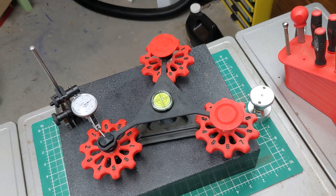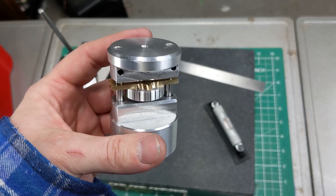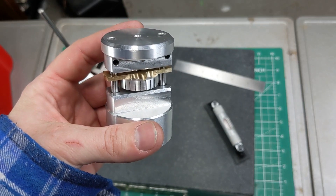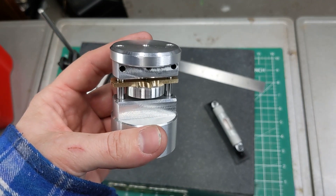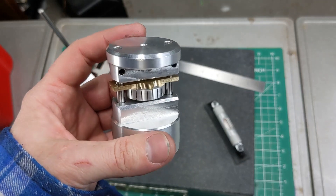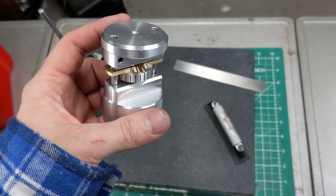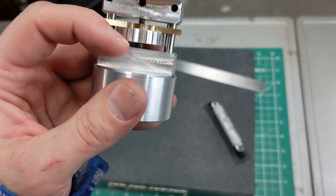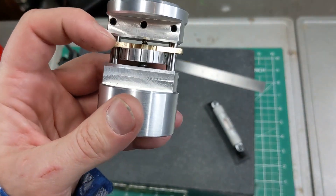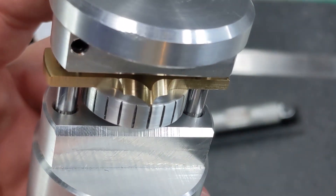Let's dig into what you guys really clicked on this for — let's take a look at that stupid machinist jack. After the relative success of the 3D printed five tenths indicator video I was left with a question: how high of a resolution device could I make in the basement? With my knowledge of differential screws I decided that was the best direction to go. I set out to make a machinist jack of sorts using a differential screw, and once I settled on the project I moved on to finding two different threads with the most similar pitch possible. I ended up settling on the bottom thread as an M5 by 0.8 and the top thread as a 6-32 imperial. It's kind of hard to see on camera but I cannot get over how perfect that little brass pointer came out.